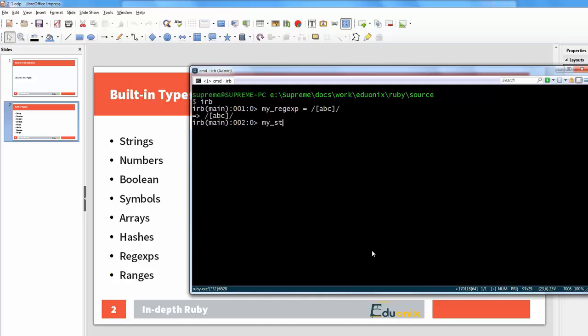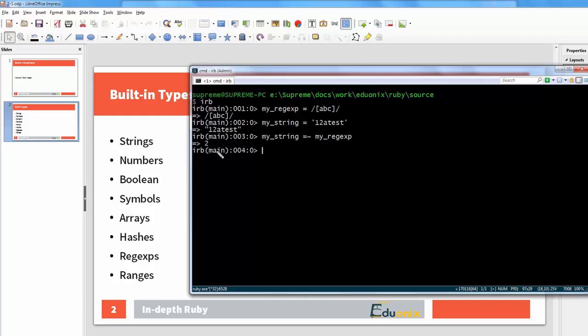Next I can define a string, type something like this, and next I can compare my string to a regular expression by using this strange looking operator. So next I'll provide my regexp, and as a result I get 2. So why do I get 2?